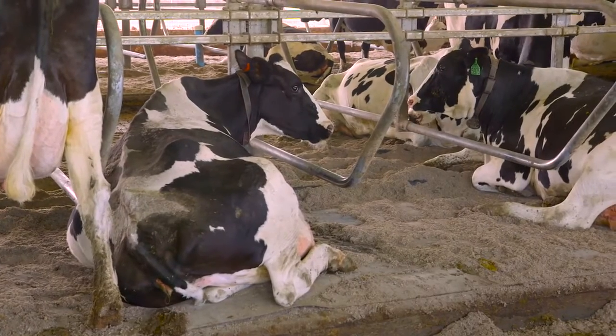We go from having cows in a parlor barn where you're managing them every eight hours, to a robot barn where it's the cow's world. We move a third of them to bed three times a week, and other than that this is their world. We really like that and we see it in the demeanor of the cows and how they react.